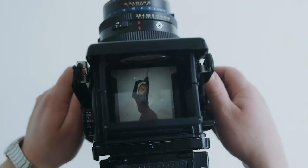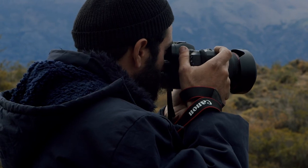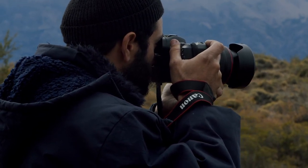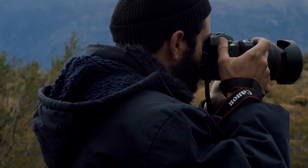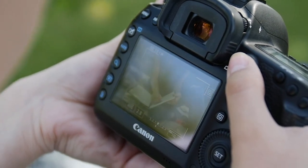So when you look at a scene, you filter out a lot of things that you don't want to see, and certain things become emphasized because those are of interest to you. So your mind will focus on something, and that will become more prominent, and something else that doesn't interest you will be pushed back into the background. The camera doesn't do that. The camera is going to deliver right what is there. So you have to look at your setting with that in mind. What does the camera see? What's the camera going to deliver? And think about your composition.